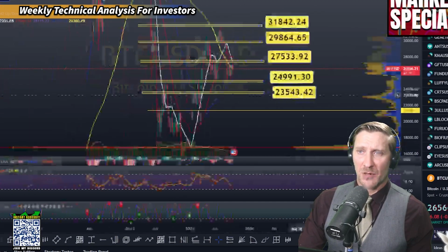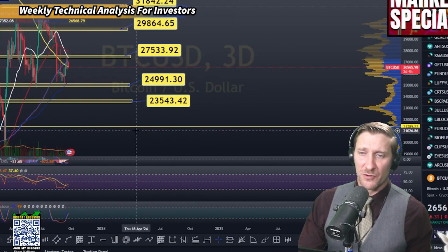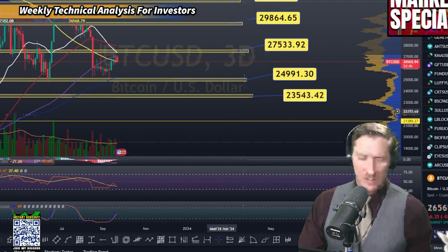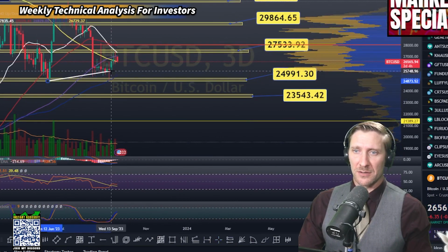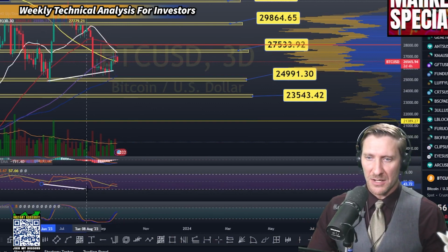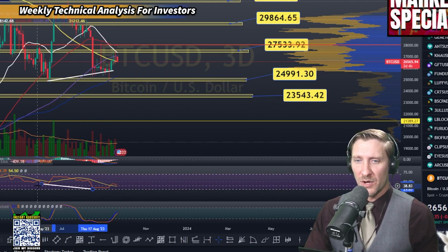What I keep talking about on the 3-day chart is what's called a hidden bullish divergence. Let me break this down. If you're new to divergences, right now is your time to learn and to find out what's happening on the bigger time frame. It's swing up to swing up and swing down to swing down here on the RSI. So what's happening is you have a swing low to a swing low. That's an uptrend. But here you have a downtrend.